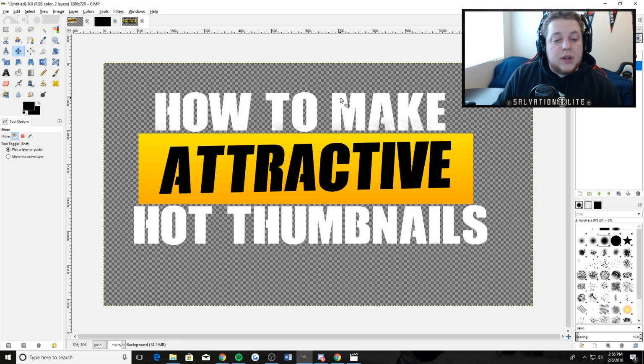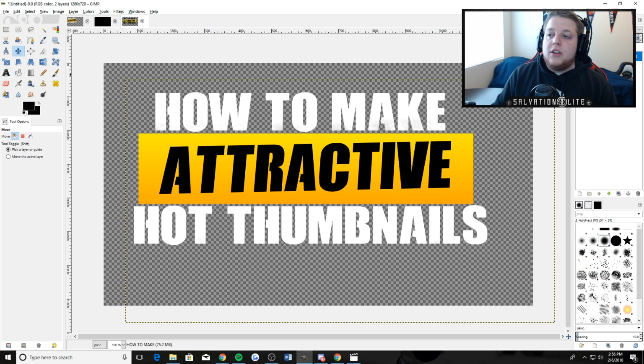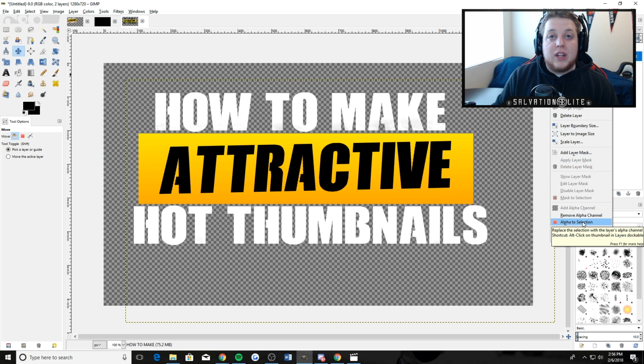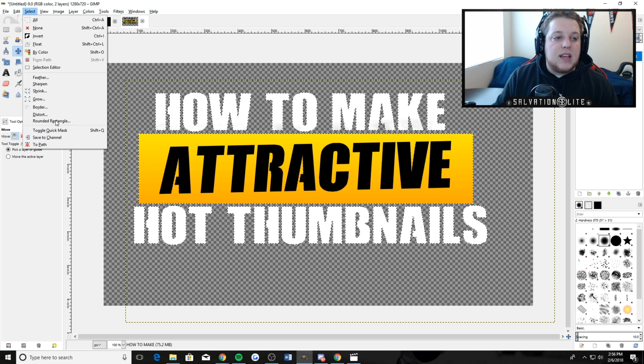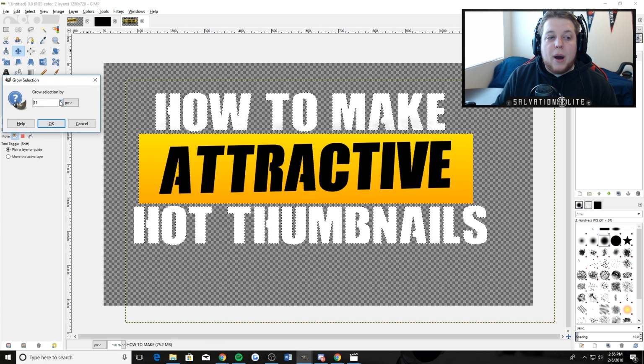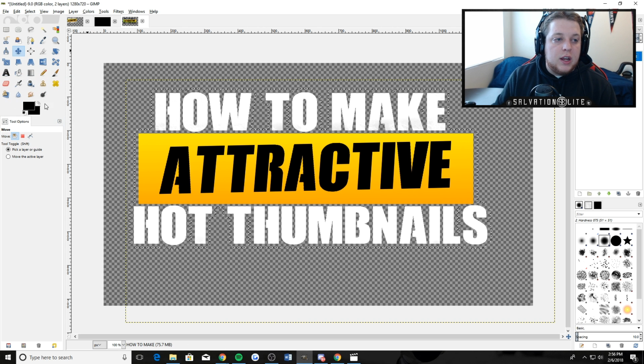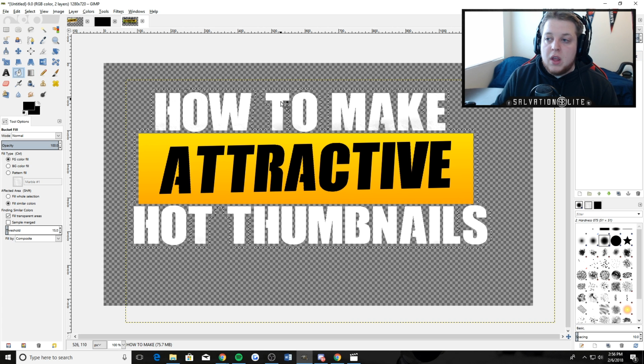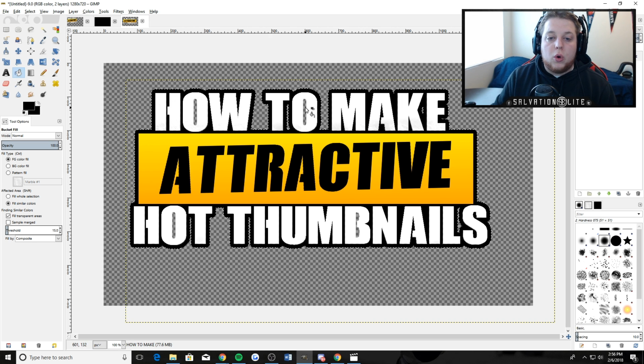All right, what we're trying to do here is create an outline around the whole image. So what we're gonna do is right click on it, click on alpha to selection again, and then click select and then grow. We're gonna grow it by about 12 or so. That should look pretty good. And then now we can click on the bucket fill. But before we fill, if we just clicked fill right now, it would look kind of weird because there would still be holes. See how there's a hole here, there's a hole here, there's holes in between some of the letters. We don't want to do that.